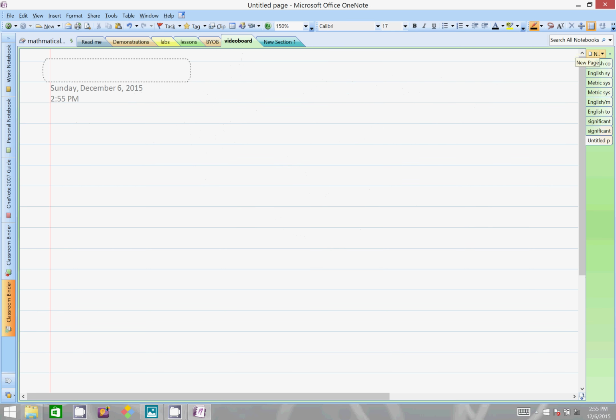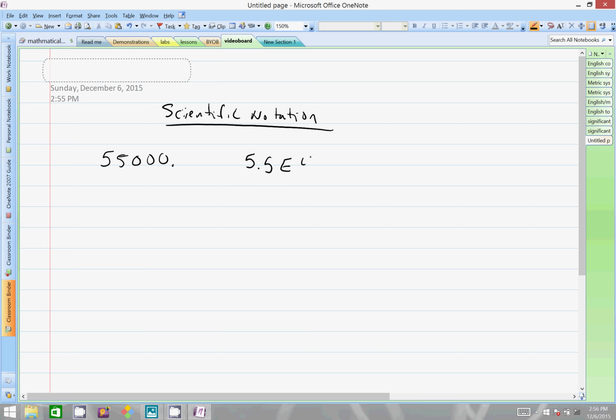In this case, a couple other little wrinkles. We have scientific notation. This is something that works very nicely with significant figures. If I have a number like 55,000, all right, and at this point, the way this number is listed, I only have 2 sig figs. So I would write this as 5.5 e to the 4th. These are 2 sig figs in both of these numbers. Whatever numbers I have listed here, they are significant.